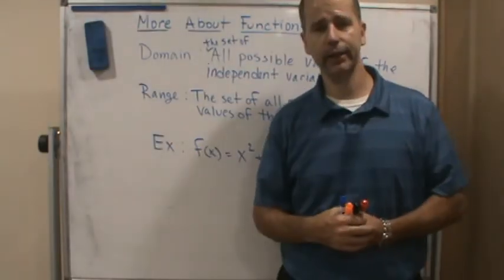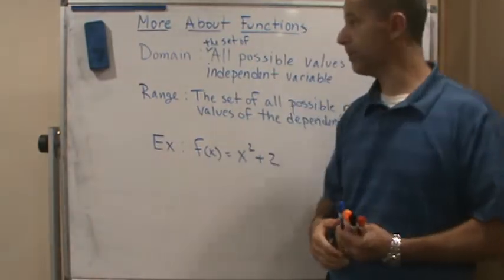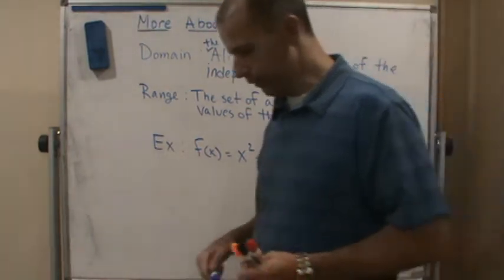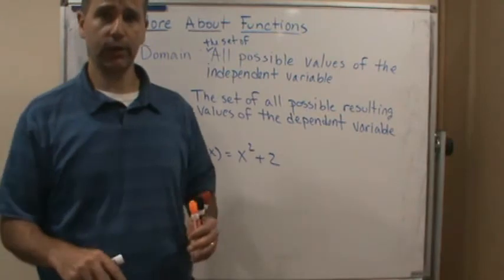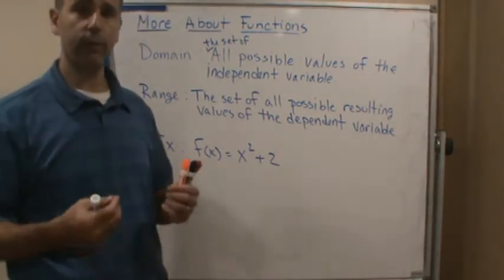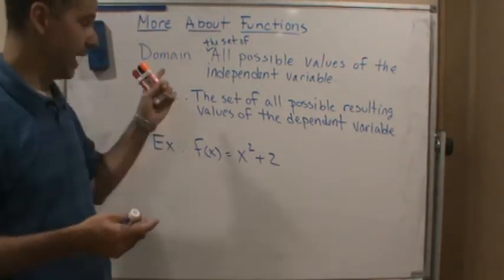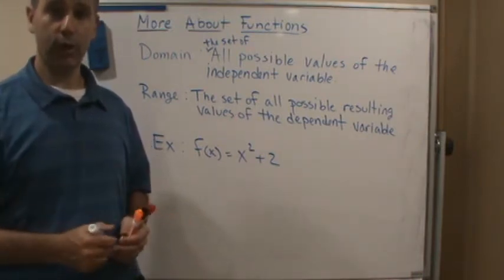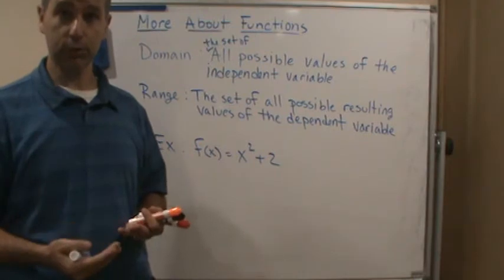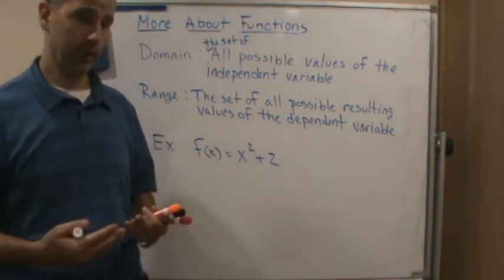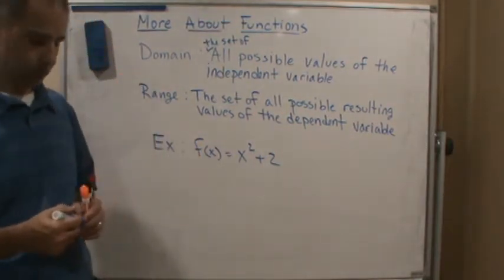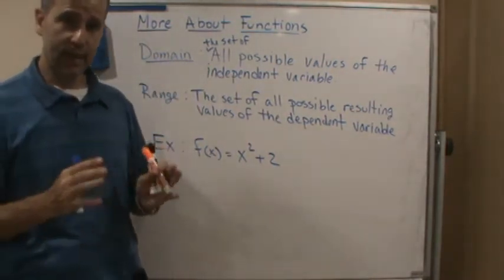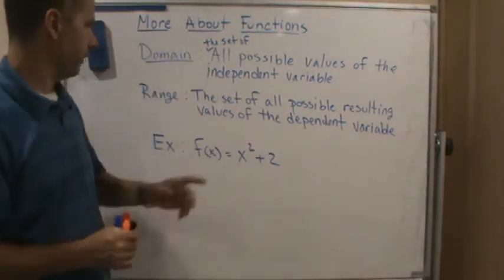Okay, so welcome back. In this video we're going to talk about domains and ranges. So what is the domain of a function? The domain of a function is very simply the set of all the values that can go into a function, the possible values that can go into a function. That's the domain.